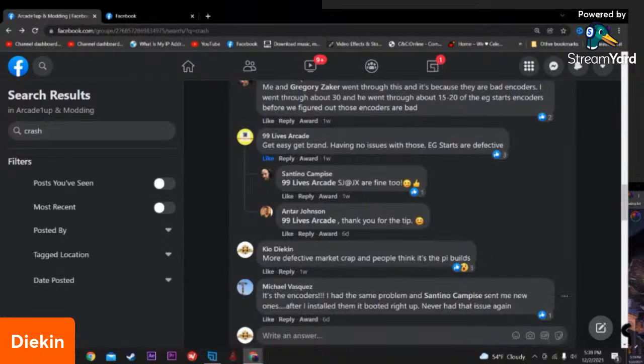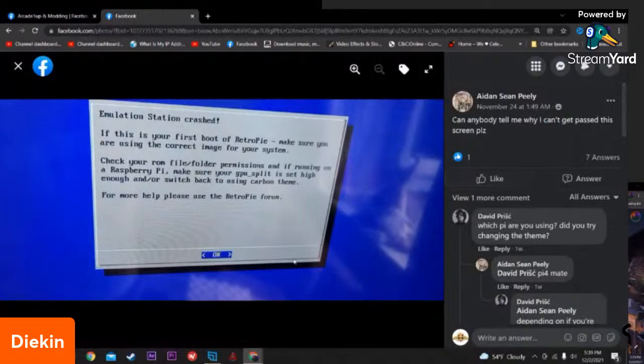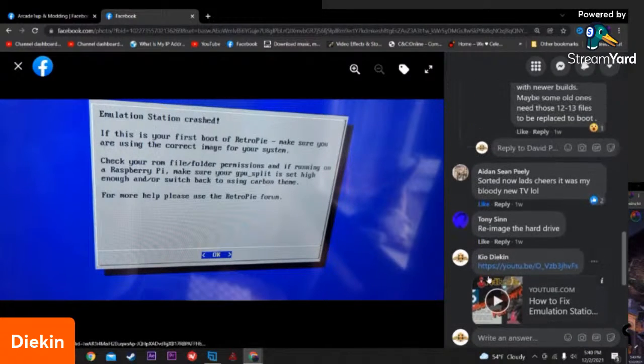And then someone else comments, it's the encoders, I had the same problem. And Santino Kempis sent me new ones, and after I installed them, it booted right up. Never had that issue again. And then just a quick follow-up. This is another issue that has happened with RetroPie, but as you can see, this particular issue is caused by a TV. The gentleman here said, it's sorted now, lads. Cheers. It was my bloody new TV.